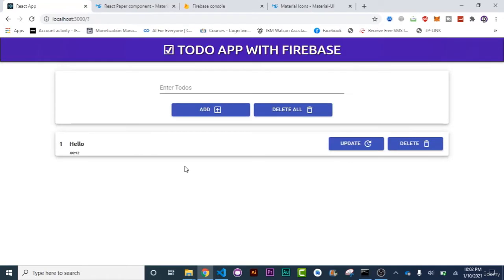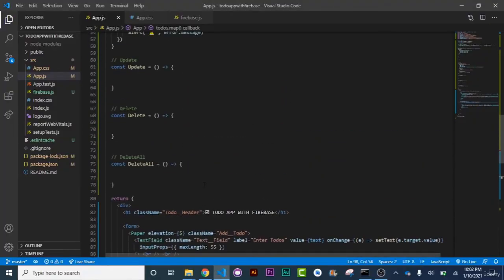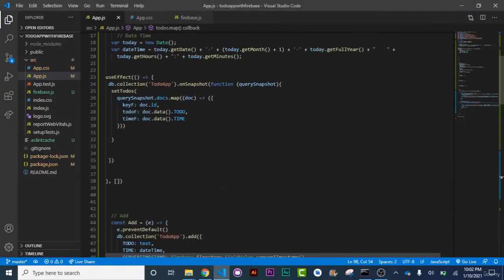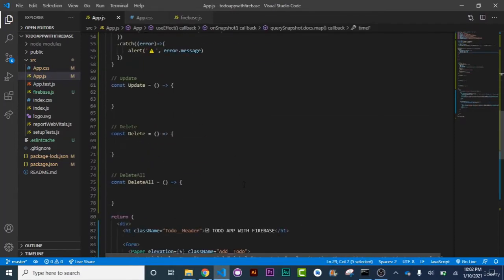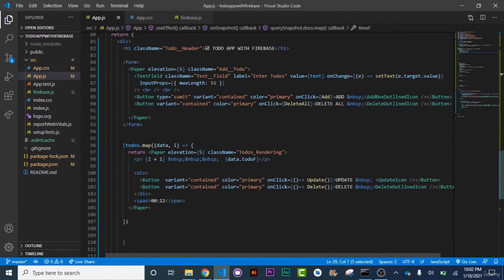Okay, so this is the to do. Now the time is hard coded. We also want to change the time. Now come up. This is the time that is stored, coming from Firebase. Just copy this time, come down to the project. Here it is. Just remove these brackets.